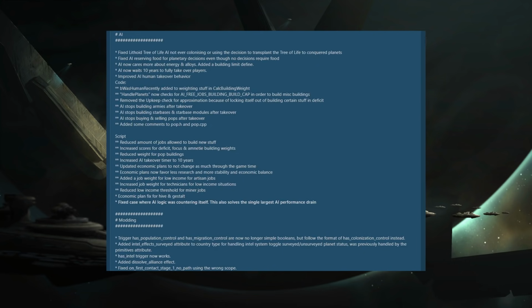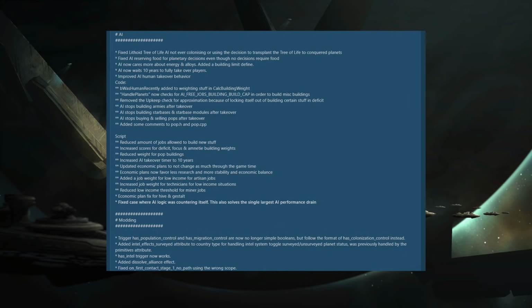That might also fix the fact that in diplomacy, the AI loves food. Maybe the AI was wanting so much food because it was trying to save up this 1,000 food surplus per planet. So if an AI had, say, 5 planets, it wanted to have 5,000 food saved up for these planetary decisions. And if it didn't, it was desperately trying to get it. So possibly that's a balance fix for diplomacy, but we'll have to see.